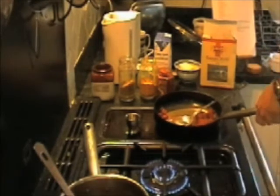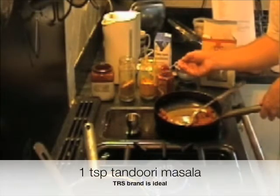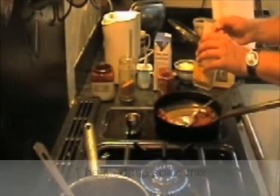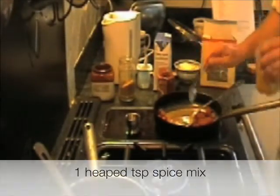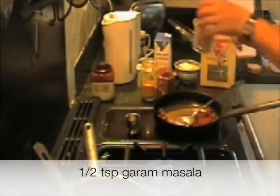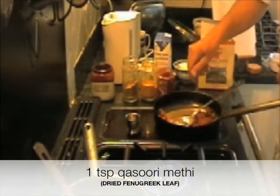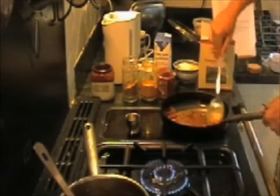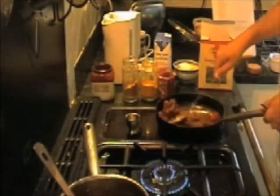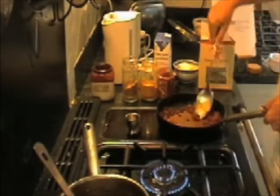And I'm going to put in my dry spices. So I've got about a teaspoonful of tandoori mix, about the same, a little bit of a generous teaspoonful of spice mix, about half that of garam masala. This is kasuri methi, dried methi leaf, about a teaspoonful, something like that. So work all that in. We're still off the heat here, so the pan's cooling. But I really don't want to get this too hot and start to catch any of this.